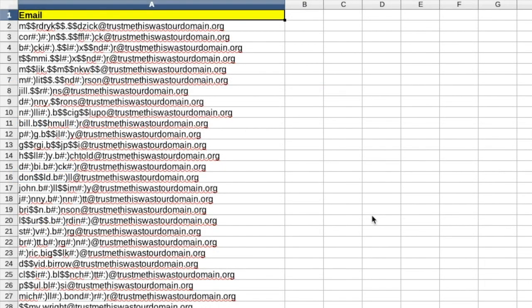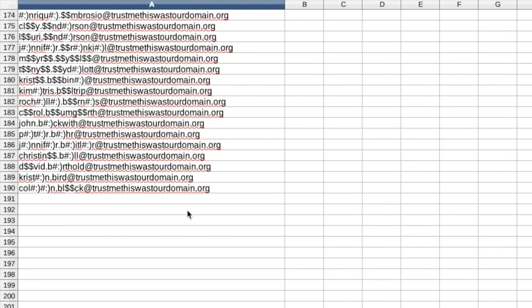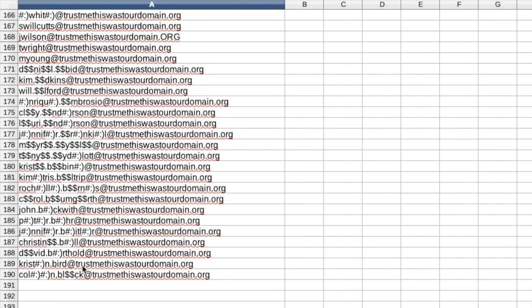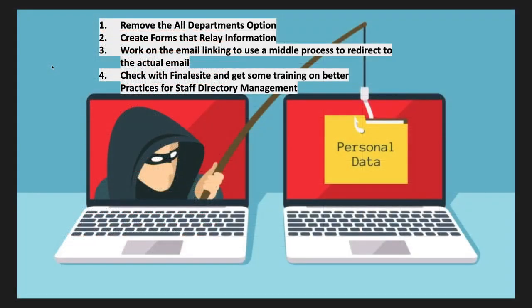So once I was ready, I decided to choose 3 schools, 2 in Texas and 1 in Minnesota, and I was able to easily get all of their Finalsite staff directories into a single HTML page, and then I ran the script on it to extract the emails. I obfuscated all this information so that you don't know what school it is or who it is, but it was pretty easy to get 190 emails that are verified against names. I've removed the names.